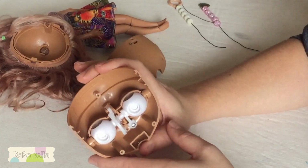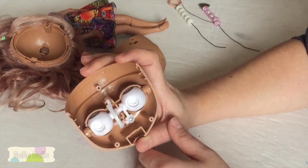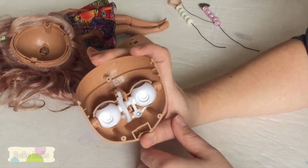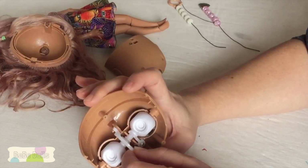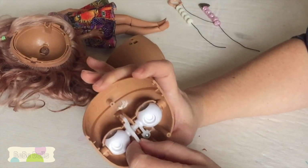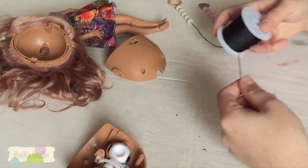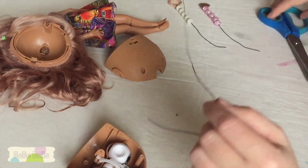I'm not positive if that's going to be the solution, but I'm really hoping that it is because I've seen this problem now a couple of times. So what we're going to do right now is put the strings on and put her back together and see if she works, and hopefully she will. It will be a little bit harder to turn them, I suspect, because the rubber band is causing friction. But I'm hoping that it will at least function. So I'm just gonna go ahead and get her strings put back on and let's see if she works.